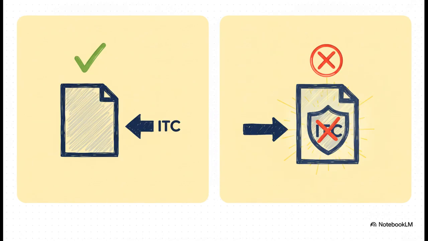And here's one more key document comparison for you. On one hand, you've got a tax invoice, which lets the buyer claim ITC. But on the other hand, you have a bill of supply. You'll get one of these if the seller is a very small business using the simplified composition scheme, or if they're selling something that's tax exempt. The absolute critical takeaway for your exam is this. If you get a bill of supply, you cannot claim any input tax credit on that purchase.